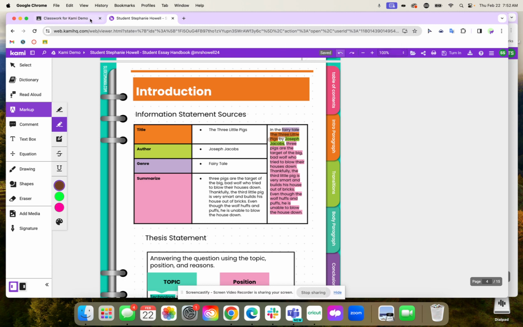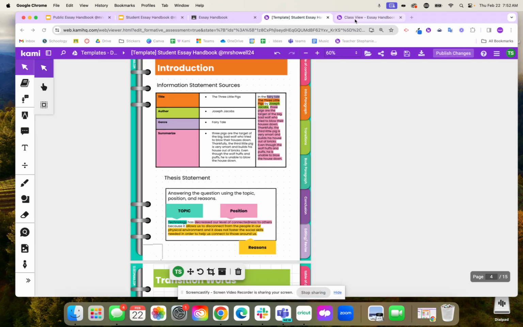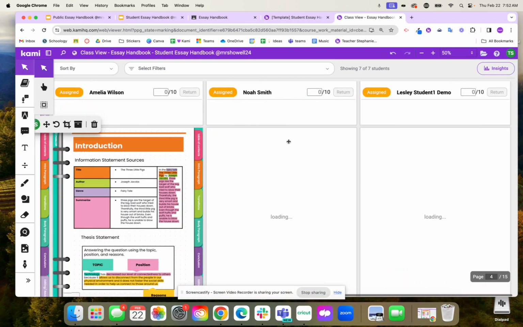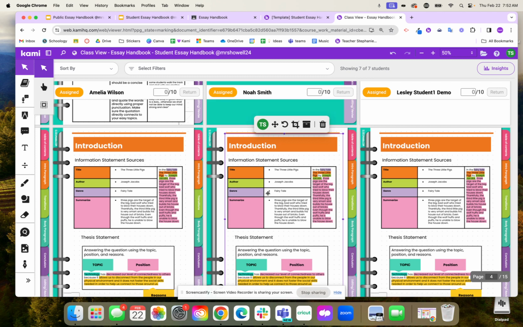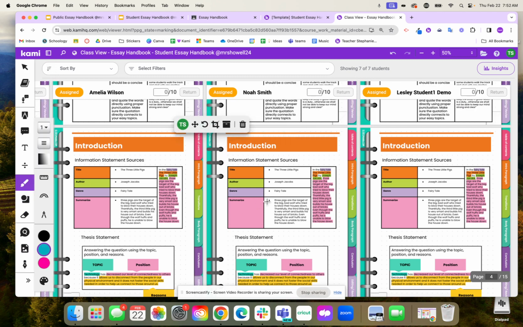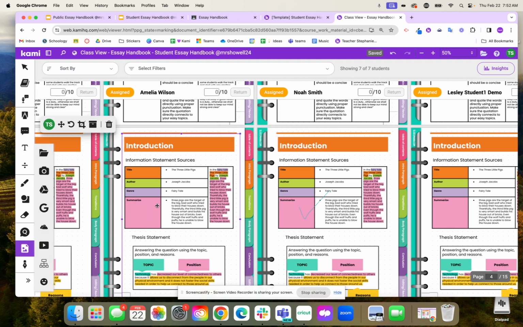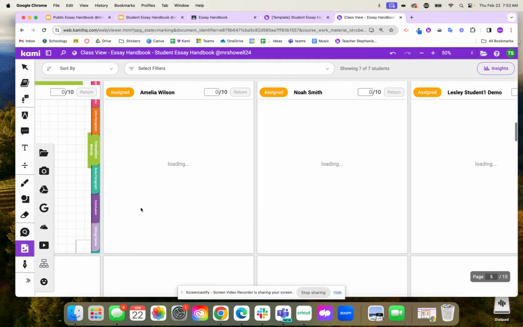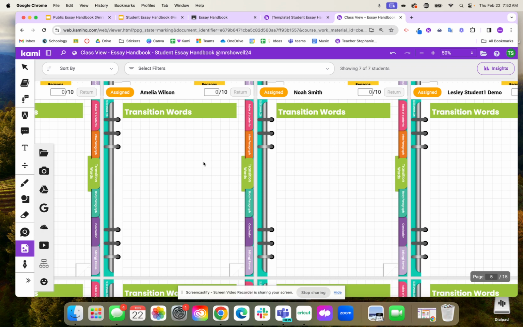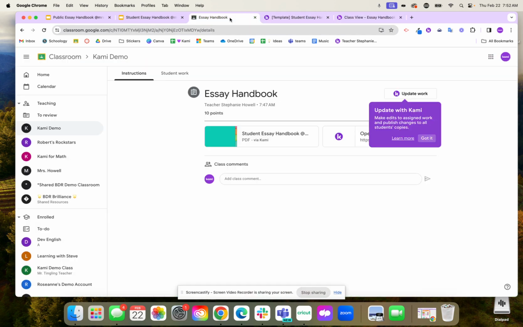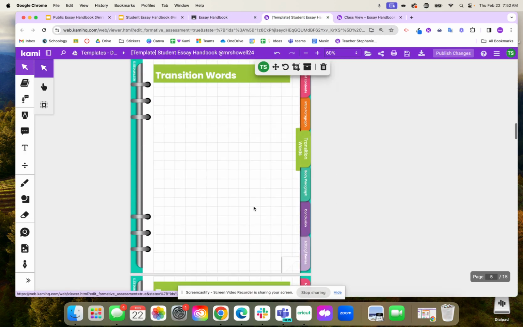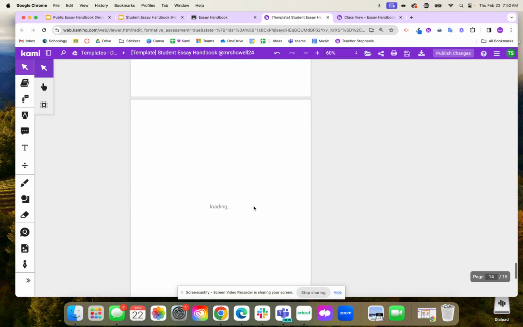And so again, I'm then able to come back to my teacher screen, go over to ClassView and see every student highlighting. And then I could come in and provide that feedback to my students to say like, you got it. Or maybe a student needs help with summarizing. So maybe I come in and provide them a YouTube video and just that student will get that YouTube video. Then I can go down to the next area, transition words. Maybe I have some students ready for it. I can add it just to their notebooks, or again, I can go to publish changes where it's update work and publish those changes, and it goes out to every single student as my notebook is ready.